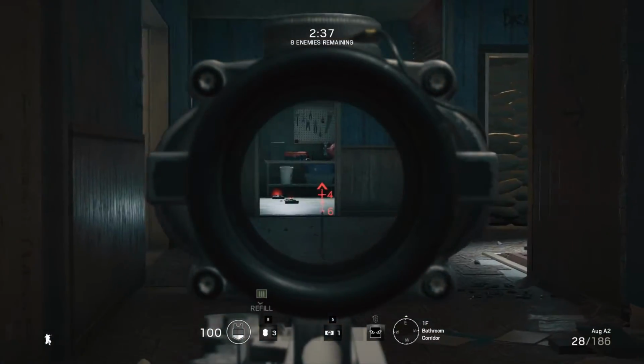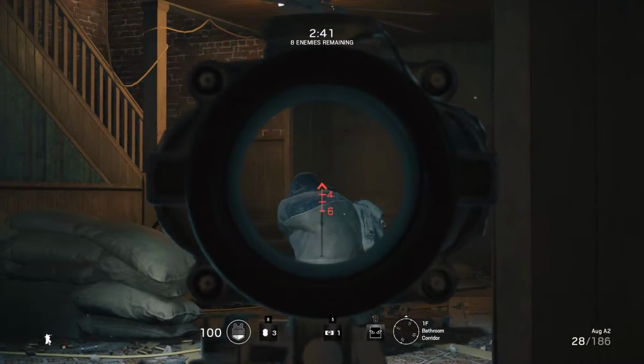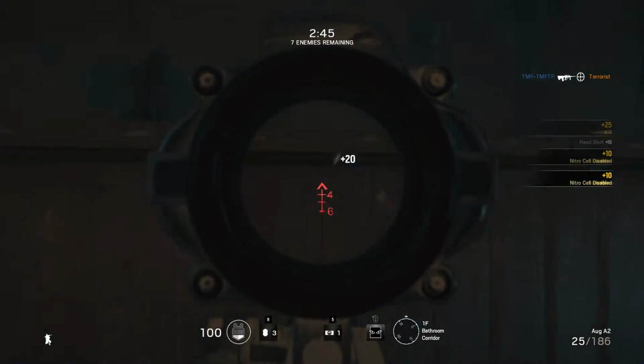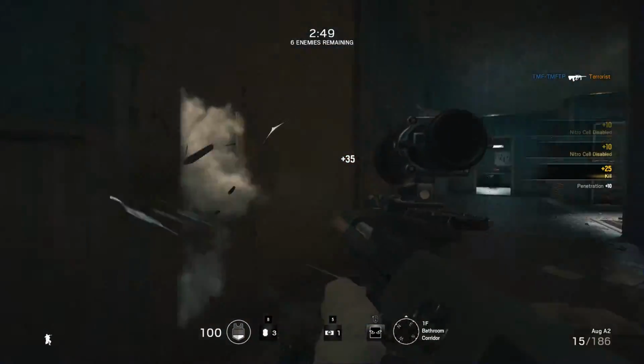Since that enemy did come around the corner, I'm keeping my head a little bit more aware. There's going to be one guy in the lobby here, and there's going to be this whole workshop full of bombs. We'll get to that in a little bit. One terrorist through the wall there.